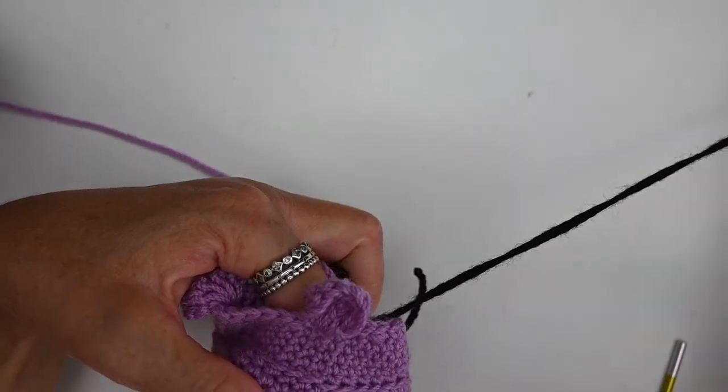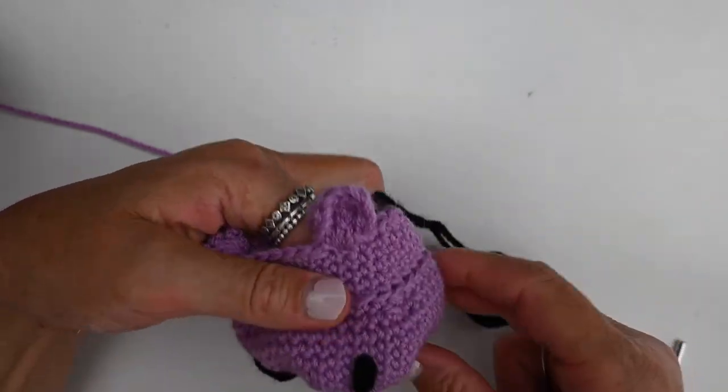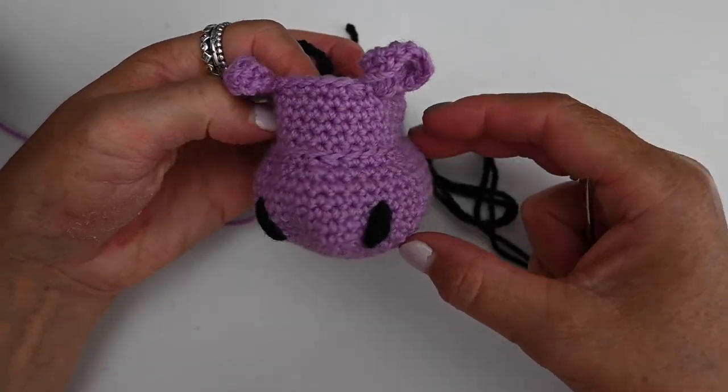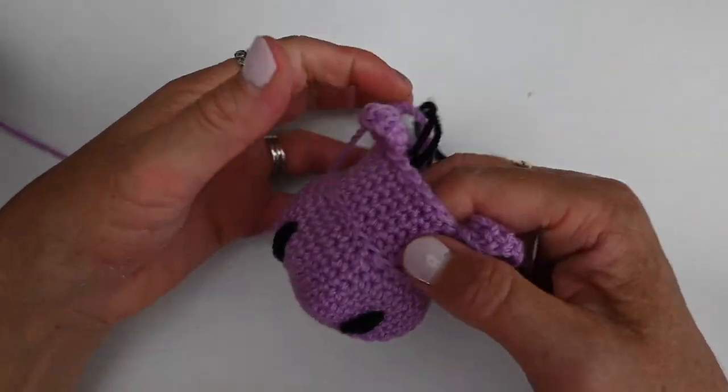And once more, I'm guiding it. And let's have a look. Do I want one more on this one? I mean, they're going to be a little bit. Those nostrils are probably odd anyway.